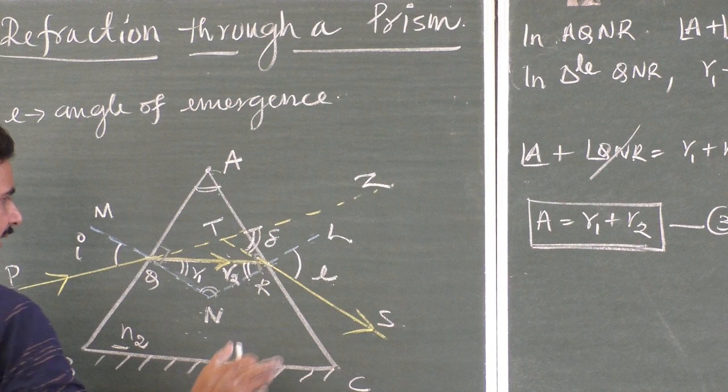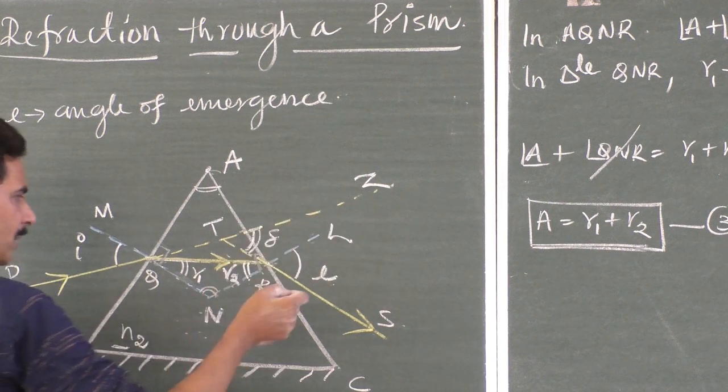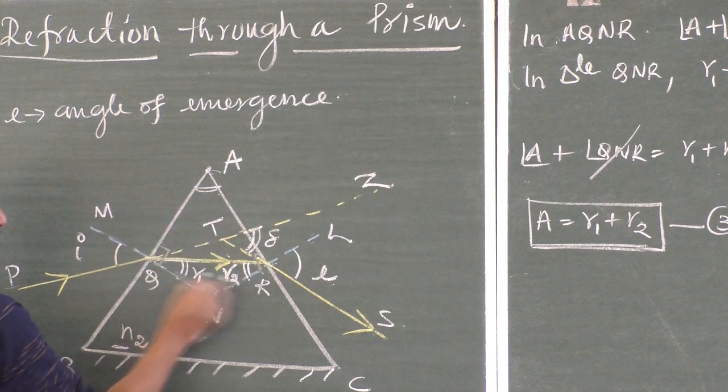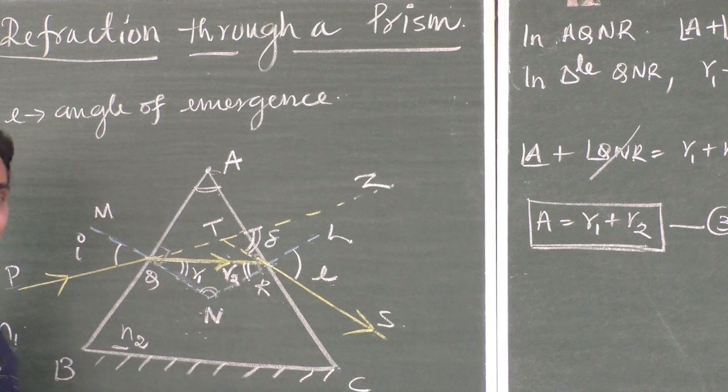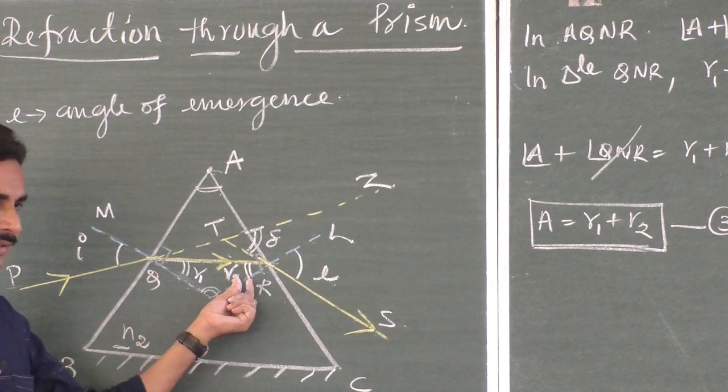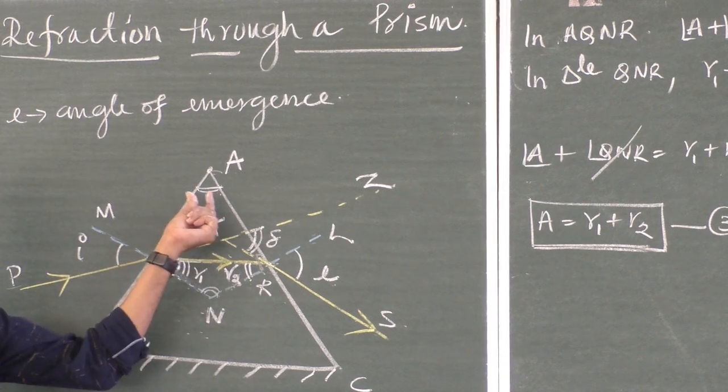All the things come inside. Of course, delta you can name it here also, no problem. That's not a very special one. So angle of the prism is the sum of the two angles of refraction which appear inside the prism. Of course, that is only for convenience I have told. So A is equal to R1 plus R2. Suppose this is 20 and this is 30, sum of them 50, this should be 50 degrees.